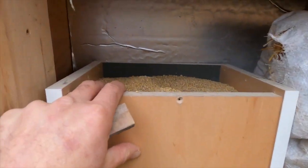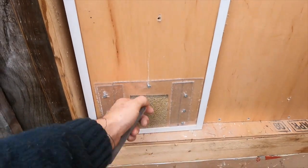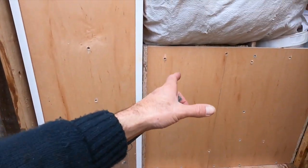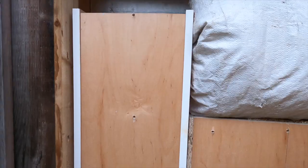I got my main chicken feed in here, scratch grain, all in here. So all I have to do is slide this lid up. Food will come out because that's my main one I put in. And then I usually only put a few cups of my other food in here for them: the corn, oyster shells, diatomaceous earth. And I also give them black sunflower seeds for omega. So those are all the things that I give them.